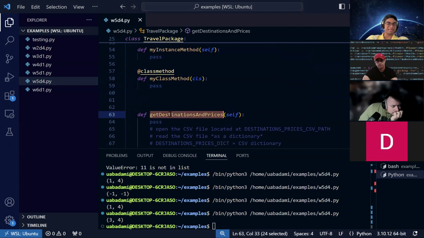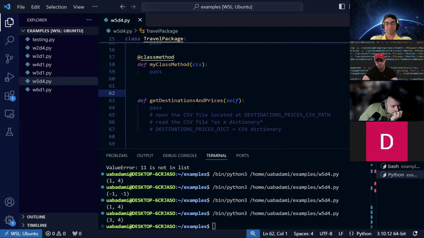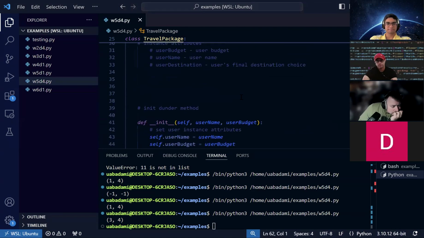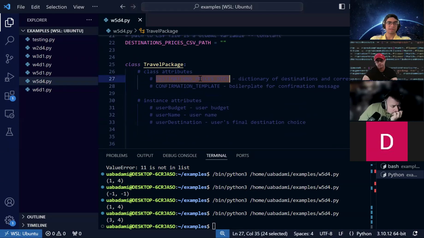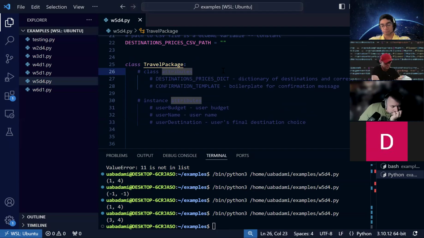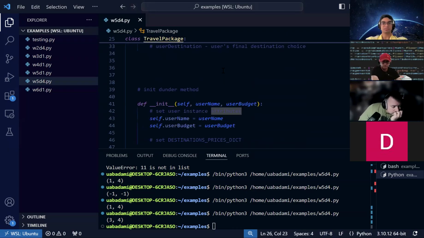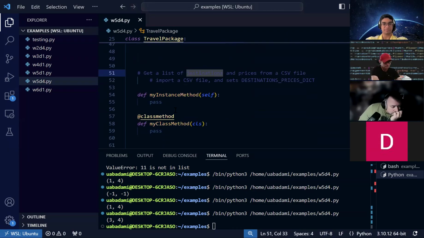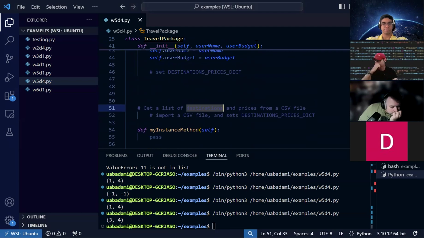So if we were to run get destinations and prices, recall that this destinations prices dictionary is a class attribute at its core. It's something that we set for all instances of the class. So in general, if you are modifying a class attribute, you'll want to use a class method in order to do so.